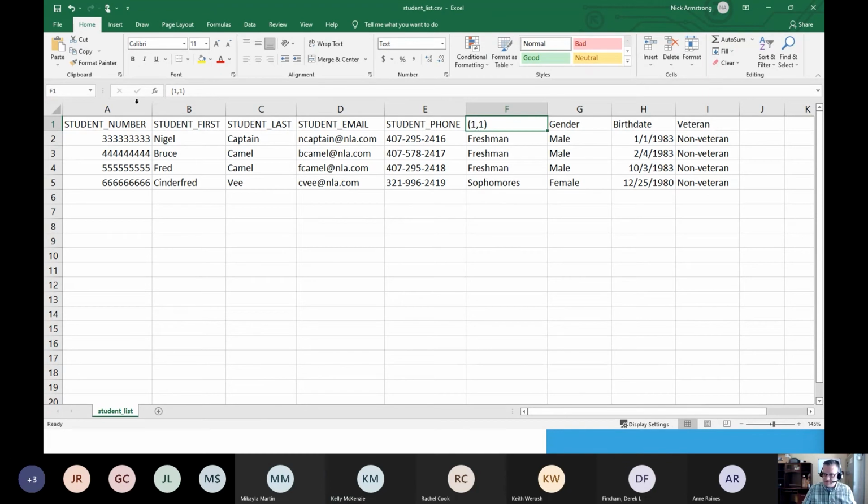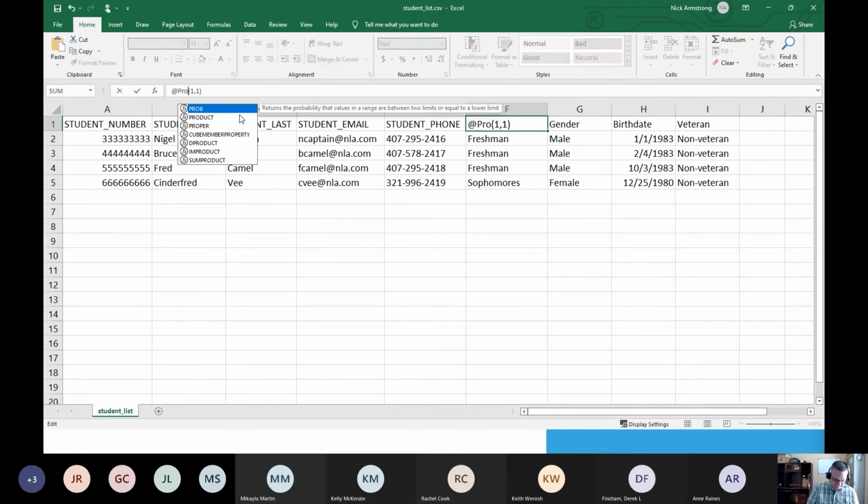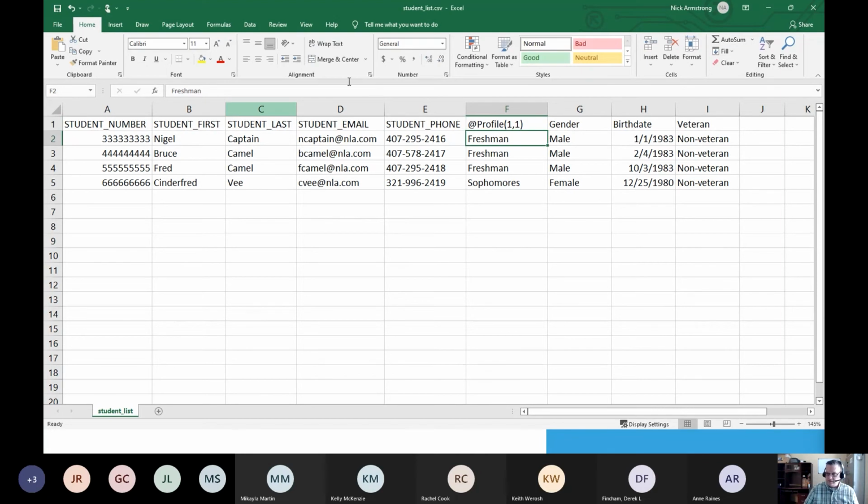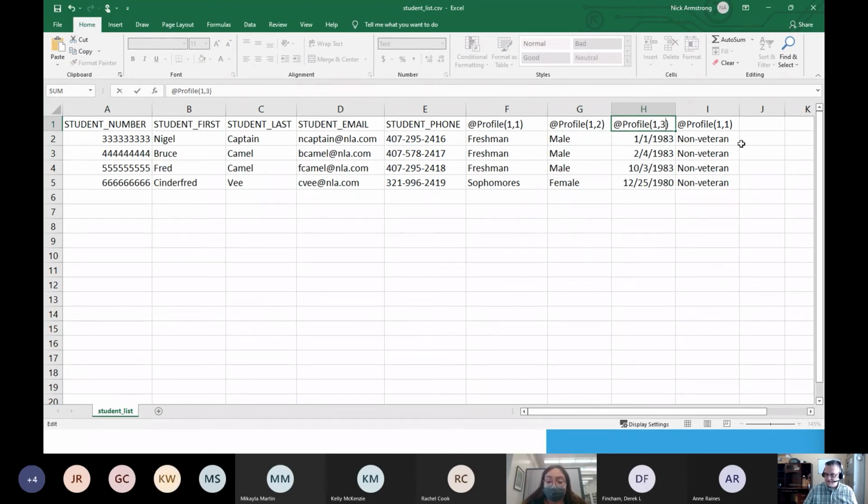Okay, so now I'm going to go ahead and type that in. And as text, it doesn't have any issues with it. So I'm going to drag that down. It just copied it over, but now I know that these are the question 1, 2, 3, and 4. So I'm just going to change the end of those.